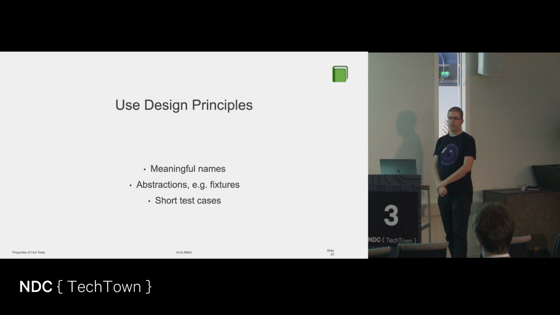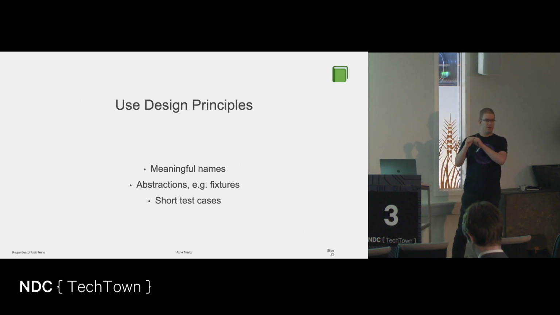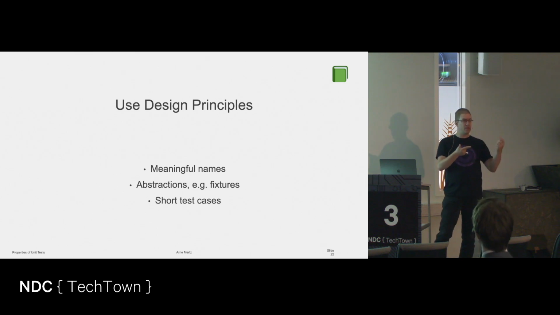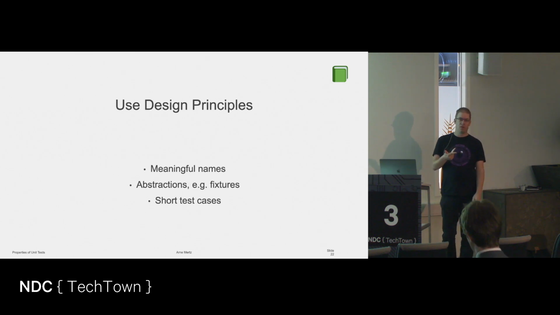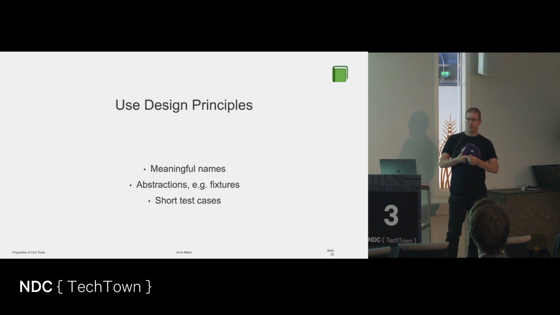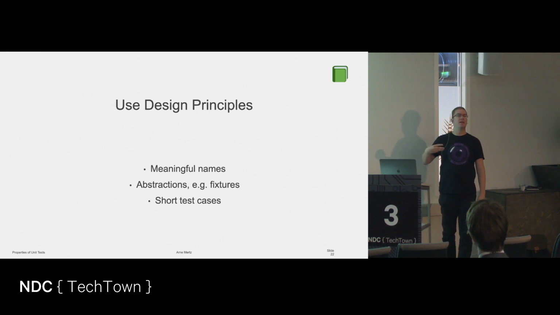This also includes having short test cases. The ideal common test case would have about 3 lines of code. First line, the arrange or given part of the test, then the act part where you do the actual action that you want to test, and then the assert. In other terms, it's either arrange, act, assert, or it's given, when, then, right? These 2 are interchangeable.